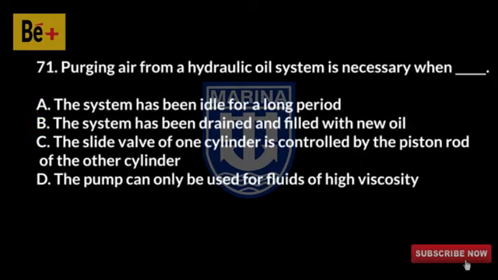Purging air from a hydraulic oil system is necessary when: A. The system has been idle for a long period, B. The system has been drained and filled with new oil, C. The slide valve of one cylinder is controlled by the piston rod of the other cylinder, D. The pump can only be used for fluids of high viscosity. The answer is B. The system has been drained and filled with new oil.